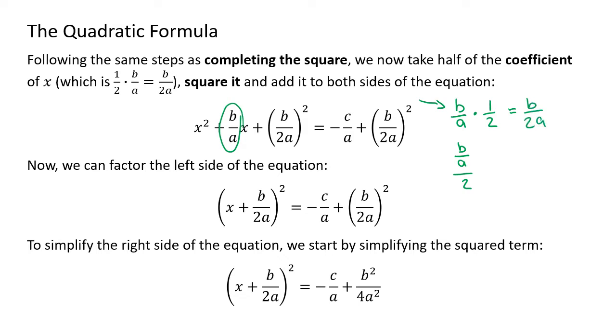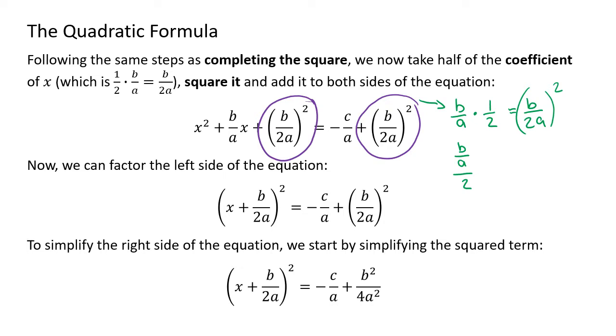And remember, after we divided it in half, we squared it. So what that means is to square it, we're simply going to put brackets around it and say squared. So that term, if you remember from completing the square, was added to both sides of the equation. So you can see I've taken it and I've added it to the left-hand side, and I've added it to the right-hand side. All right? So that's all that I've done up to this point.